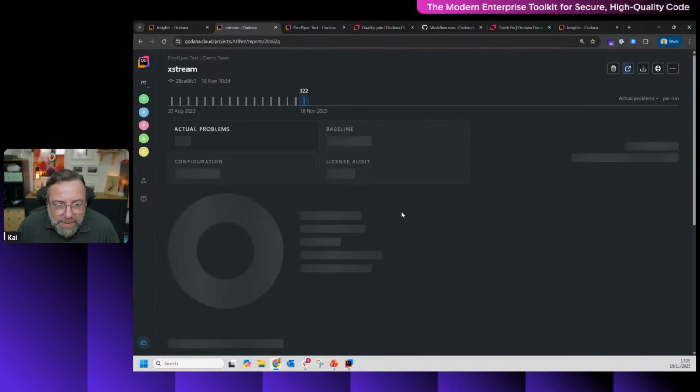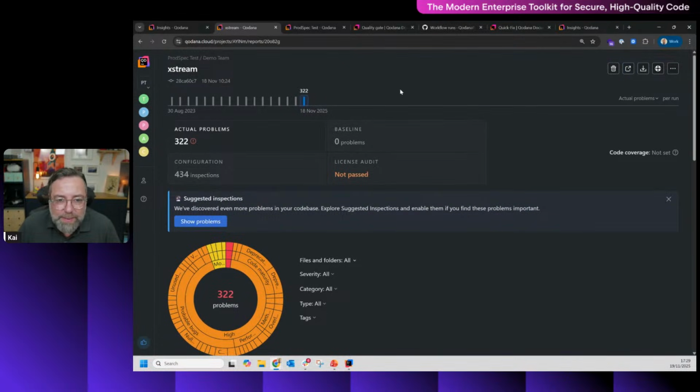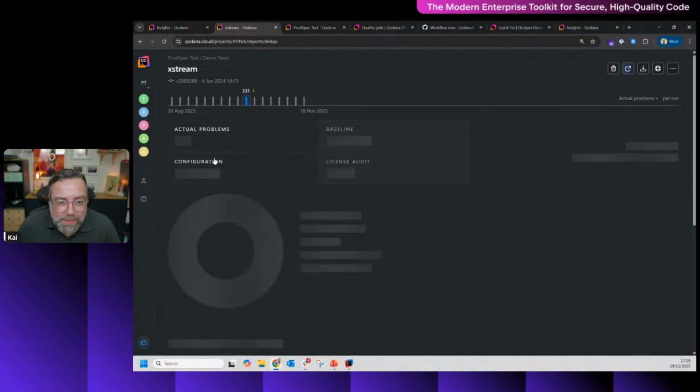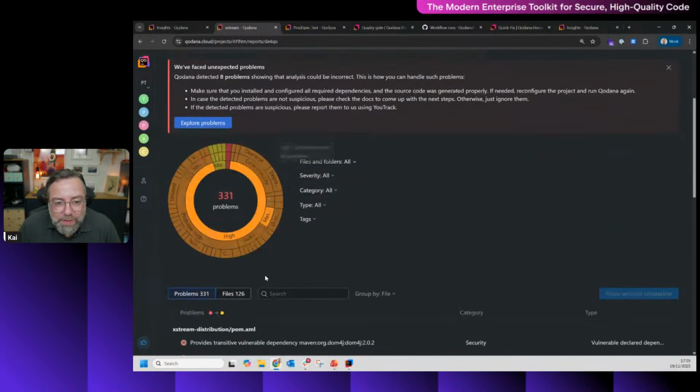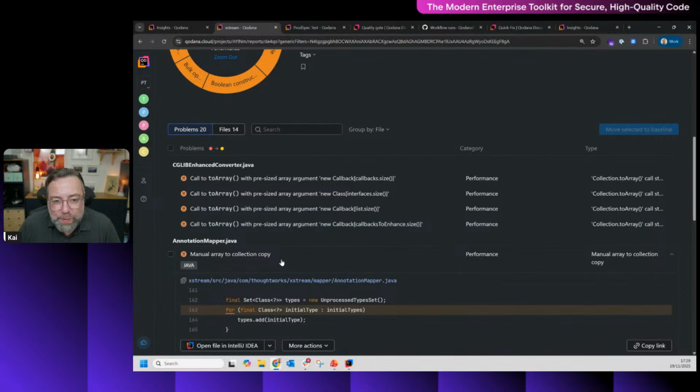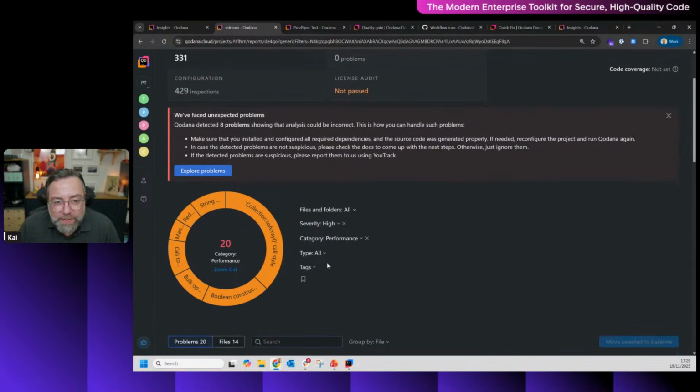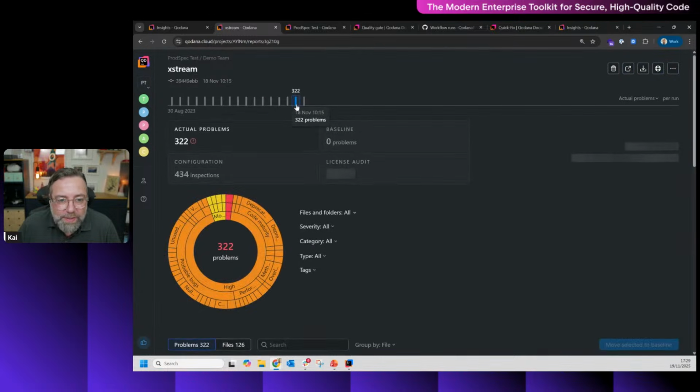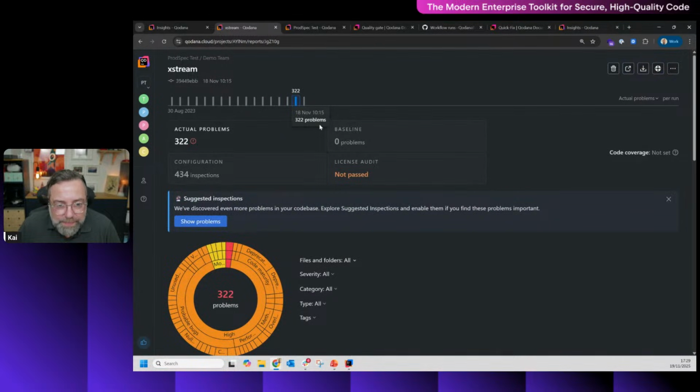If we go back into this stream project that I showed earlier, to walk you through the components here. So you have the scan history. So that means it's not super impressive here, as this is fairly flat, but here you would see these bars go up or down so that you have a quick look on how the trends look like. And what's important to note here is that it does not only keep the amount of issues and the type, but it will also always keep the full issue context as well. So that, for example, if an older version of a project is giving you grief, you can always go back to the relevant scan in Qodana, and you can try to replicate that issue from there.